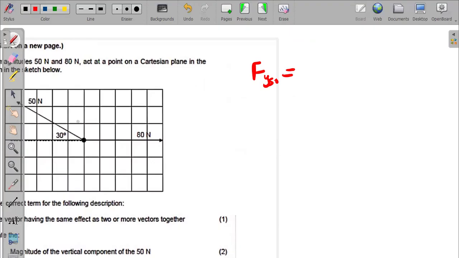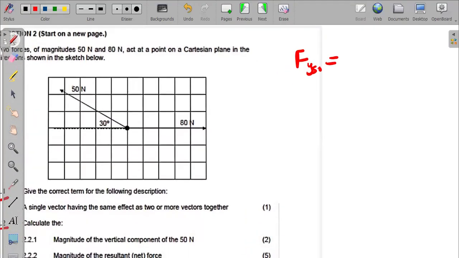How do we calculate it? The easiest way of identifying the vertical and the horizontal component of a force, when a force acts diagonally, is to move following the Cartesian plane, the horizontal dimension and the vertical dimension. It doesn't matter which one you start with. If I start with the vertical, I will go in this direction until I am aligning with the 50 Newton force. So this is my Fy, the vertical component of the 50 Newton force. Then, as I go towards the head of my diagonal force, this is now my horizontal component.